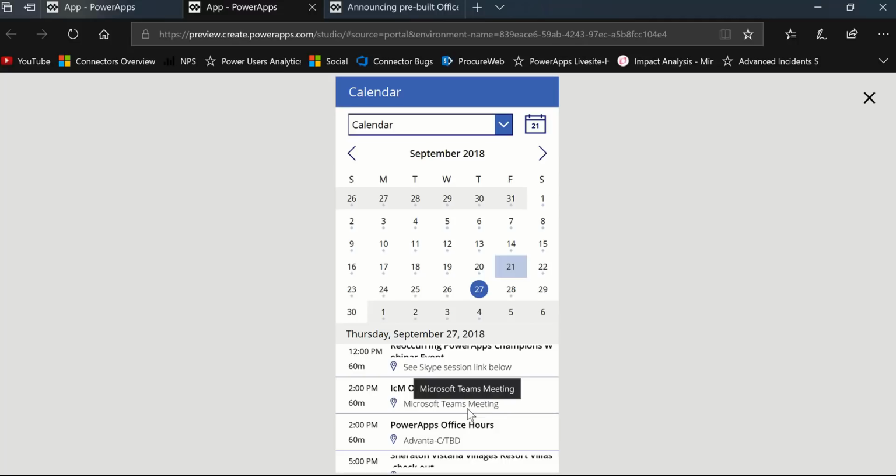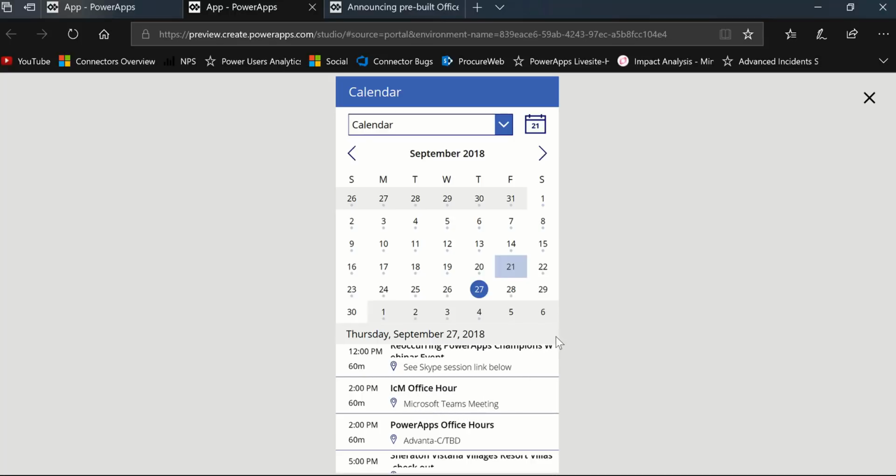In that case, you might want to look at one of my previous videos on how to click off into a map using Bing or Google. So you can always add that, but that would be an OnSelect that you would add to that location icon, because right now it doesn't do anything but let you know that is the meeting location.